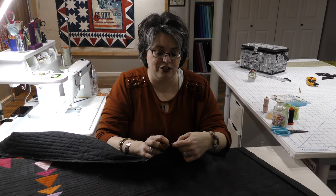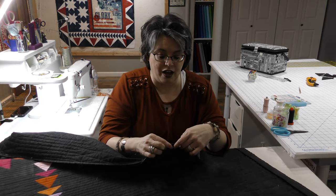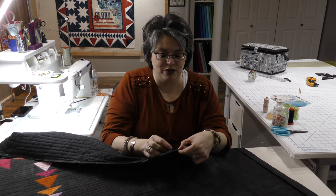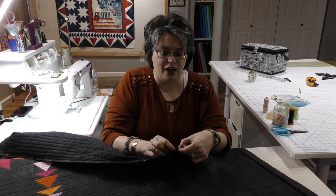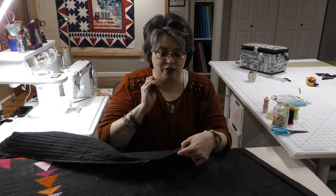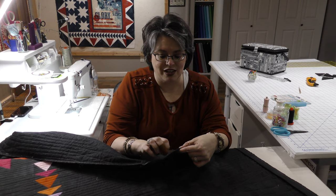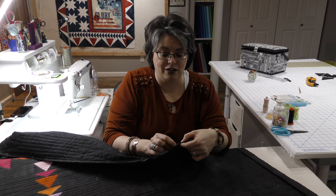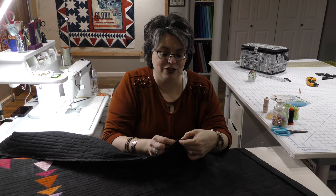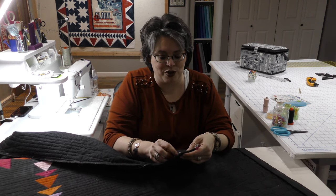This is a lovely thing to do at night sitting and watching TV, especially in front of a fireplace - in a good movie, really relaxed, doing some hand stitching. A lot of people find it very soothing and methodical. I'm not one of those - I would prefer to go fast and furious on my sewing machine. So I tend to do most of my binding by machine. If I want it hand bound, I usually send it to a friend of mine who enjoys doing it. But that's just my own personal preference.